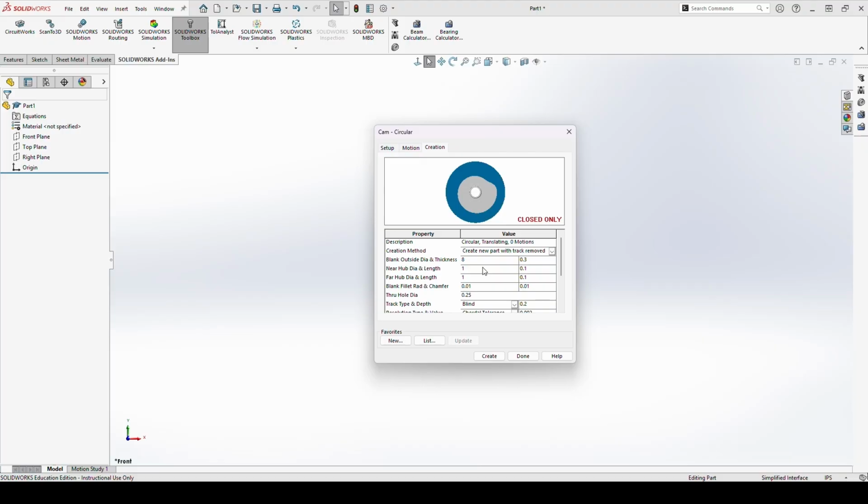And then we have the ability to change the track. So I'm going to speed through this, where I'm kind of pointing out a bunch of this stuff in video, and we'll go ahead and look at the track. So the track has two options here. We have the option to have a blind track, or we can cut all the way through. What that's doing is, as you can see when I switched it here, this entire background disappeared.